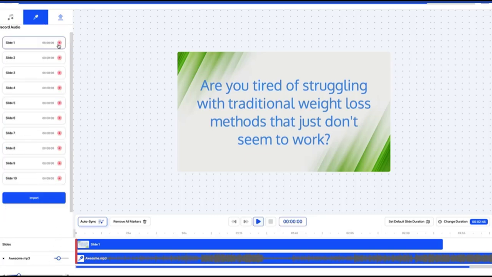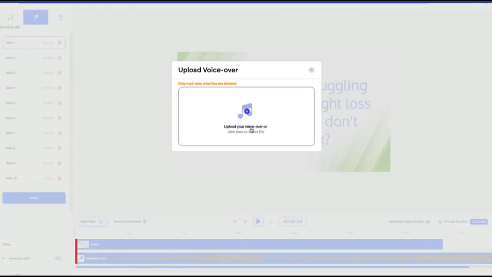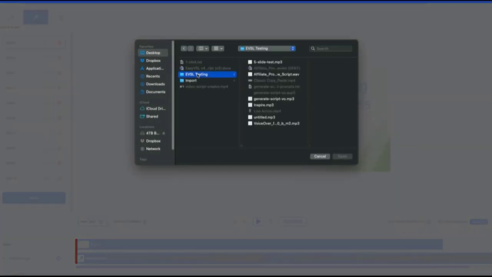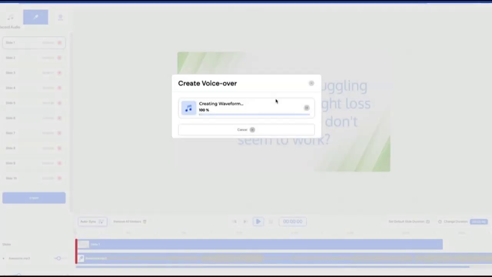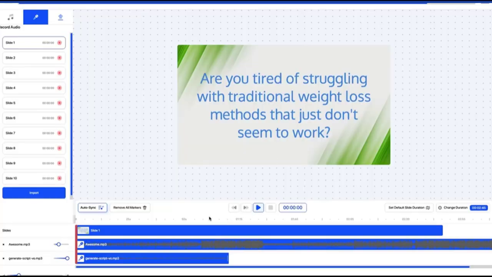And so now, if I wanted to, I could record. There's a built-in audio recorder to record each slide and add it to the timeline, or I could go in here and say, okay, I'm going to just add the scripts. I already previously recorded it, and so now it added that to the timeline. And now that I've added my audio tracks, what I want to do next is I have two options.